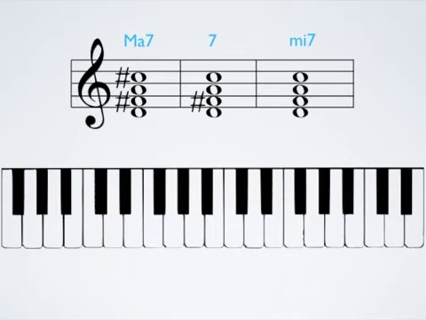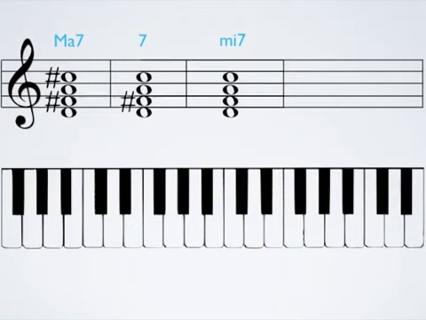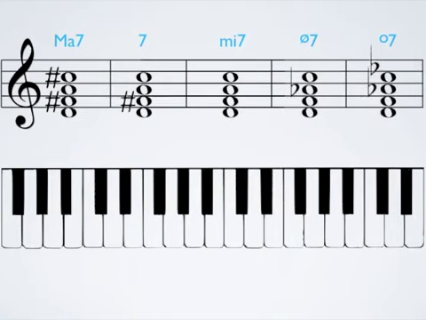Let's add to these three types of seventh chords two diminished seventh chords. We've got half diminished and fully diminished seventh. The only difference between a minor 7 and the half diminished seventh is the lowered fifth. Now, to make this chord fully diminished, we'll also have to lower the seventh. Notice that only one note changes with each new chord.